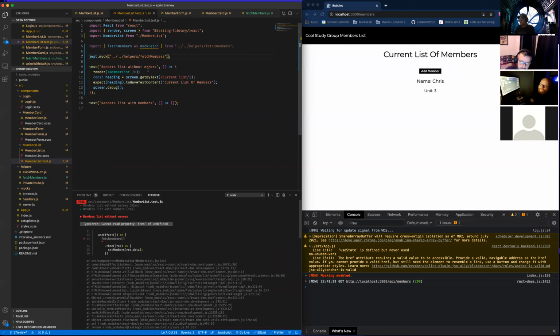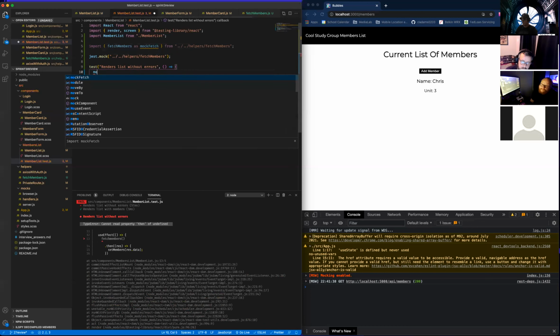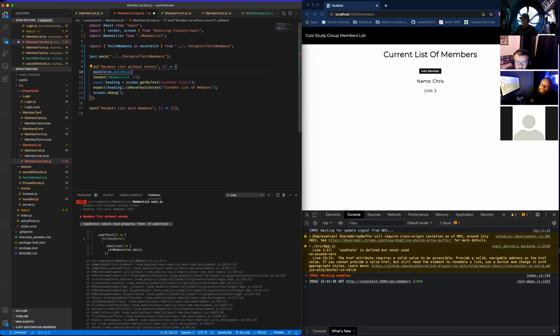So in order to get that first test working, you want to do this above the render. We're going to say mockFetch.mockResolvedValueOnce. And what this means is, mockFetch returns a promise.